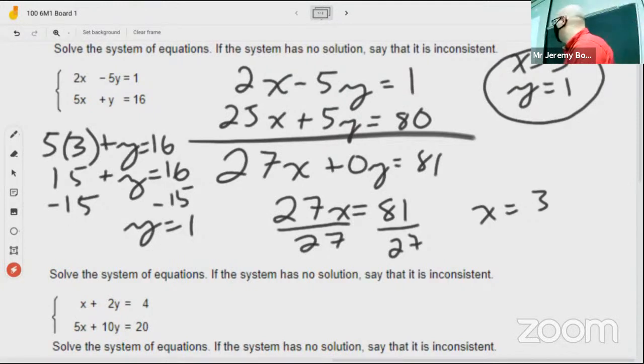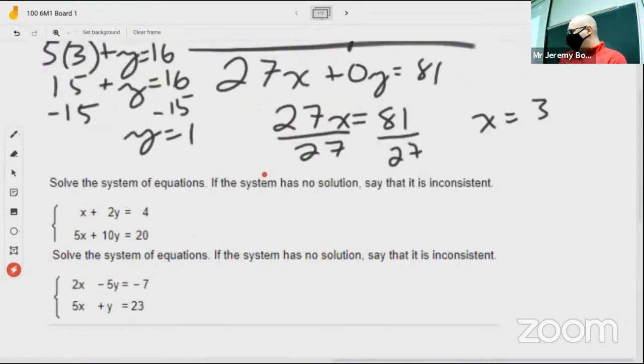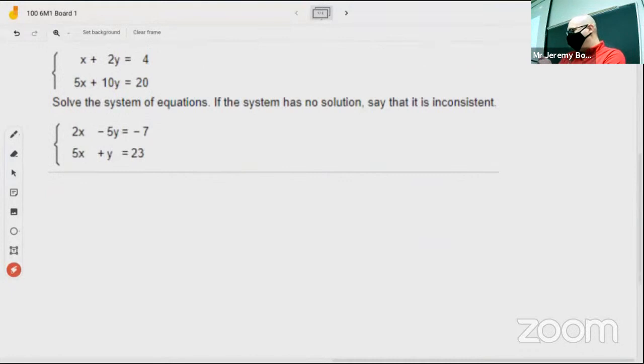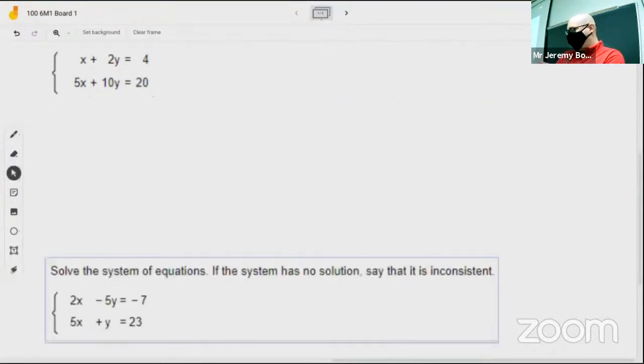Any other questions? There are some cases where you may need to multiply both. If you were trying to eliminate the x's here, if you made that decision, you would need to multiply this one by 5 and this one by negative 2. So there are situations where that arises. I think I got some in here that we have to do that later on. I think it's the next page, actually.